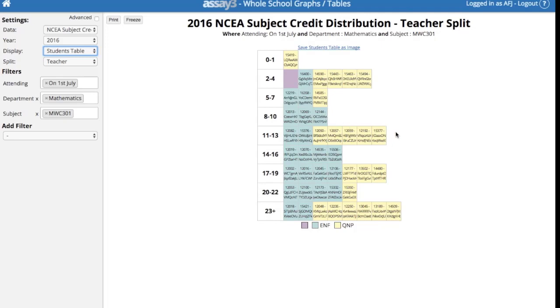What we did in this particular case is we looked up a large number of these students, and these students were actually students who didn't meet the criteria to get into Maths with Calc 301, but we were nice to them at the start of the year and let them in, which was just setting them up for failure. So this year we've been much more strict around the entry criteria to get into Year 13 calculus.